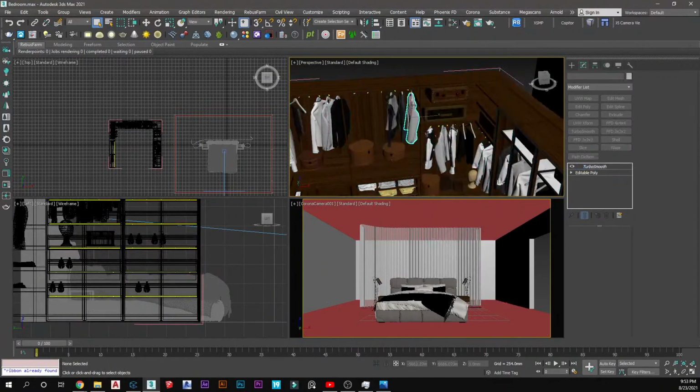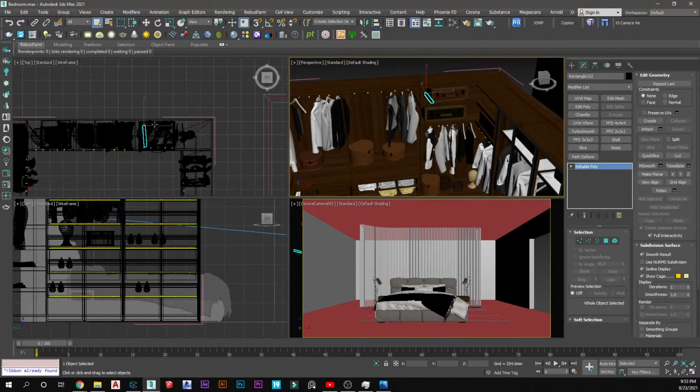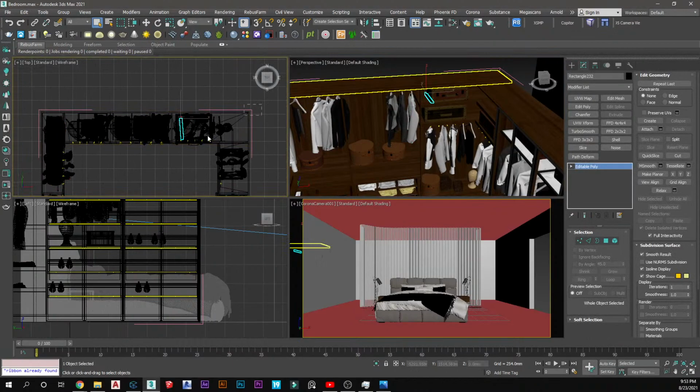From the model segments. Okay. So let's take this segment out.